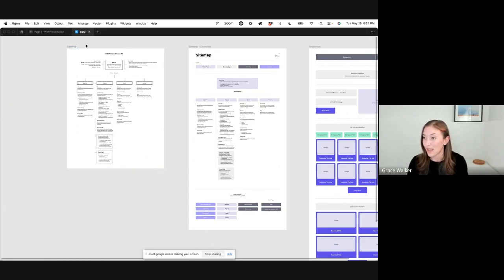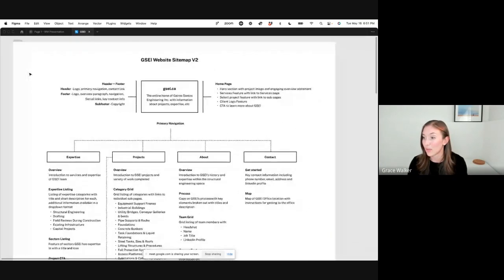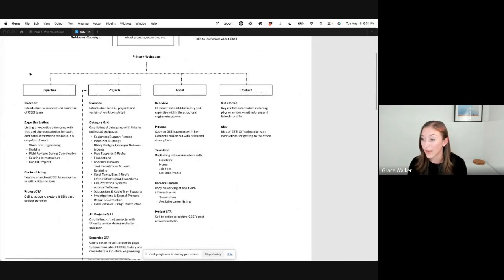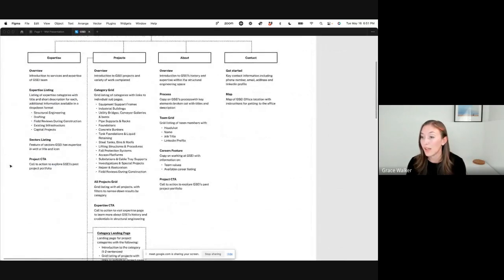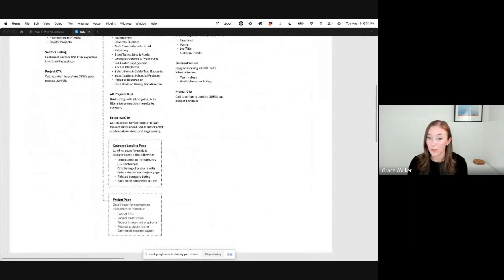I think what's important about a sitemap design in general is that you're mapping out the unique pages that are going to live on the site, what lives on those pages, and if there's any sub-pages and how they relate to the main navigation. A sitemap is really a great opportunity to lay out the entire website as a guide, and it can oftentimes bring up discussion points that you weren't expecting about how a company speaks about their services or organizes their products.